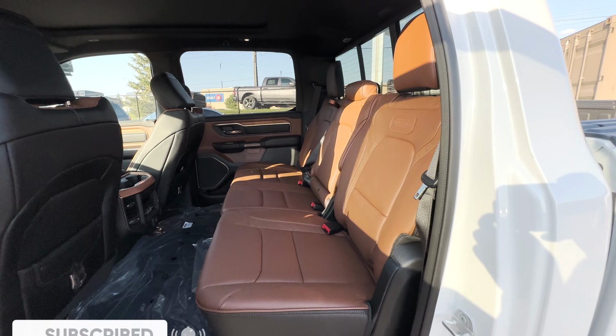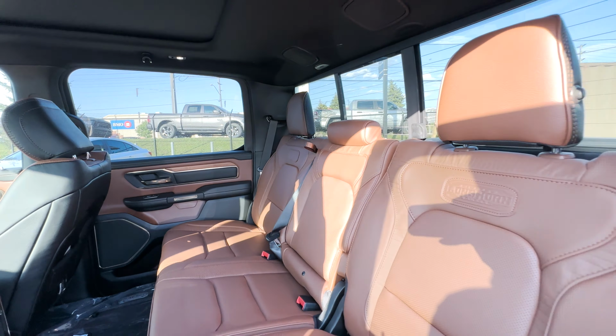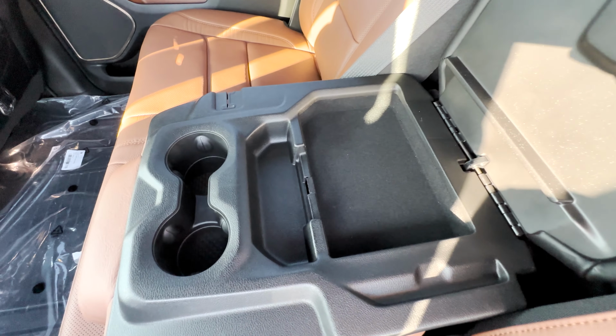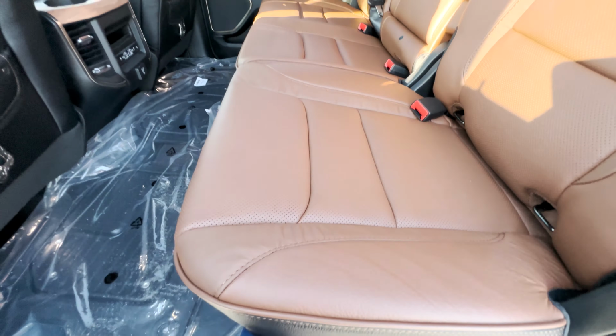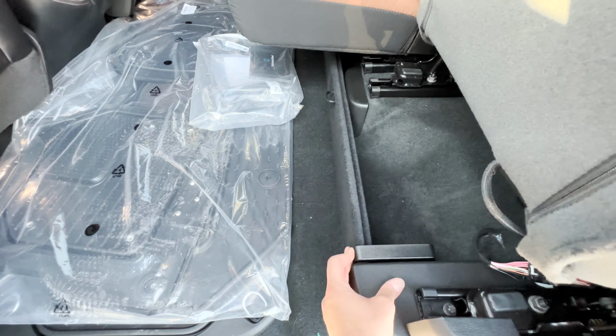As for the rear seats, these are fully brown and have detailed work all around them, plus the Limited Longhorn patch stitched into the seats as well. In the center will be the cup holders, plus more of that nice leather design, and opening that up, you do have some more space back here. Also, these seats do recline a bit as well, which is pretty good for your passengers, and these seats are heated and vented. Lifting up the rear seats, there is this piece that goes up and gives you some small area for space. Also with this truck are the rear in-floor storage bins, which give you even more space.